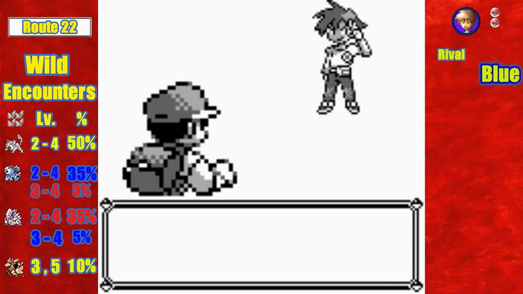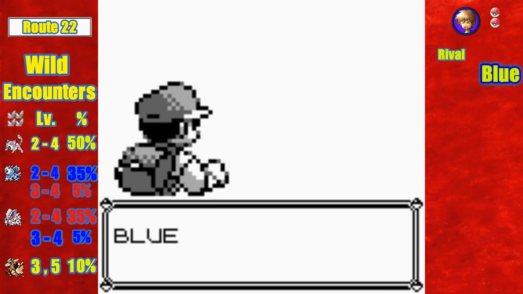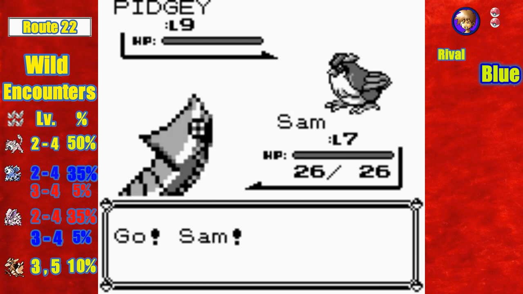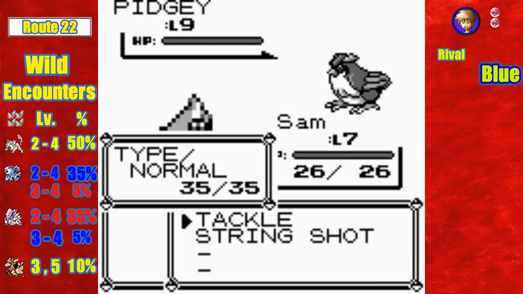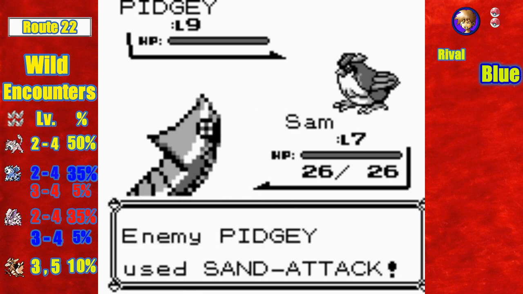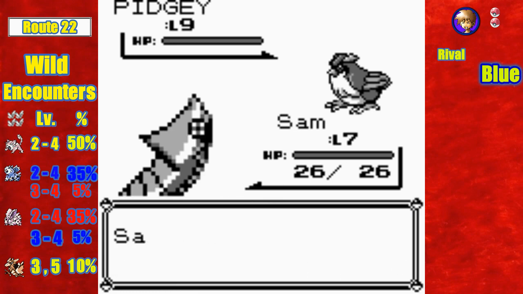But, oh, also, in the last part, Sam evolved into a beautiful, beautiful Caterpie. Look at that. Pure beauty. Look at that 8-bit glory. And, yeah. Since Pidgey doesn't know any flying type moves, I'm just gonna let Sam do his thing.